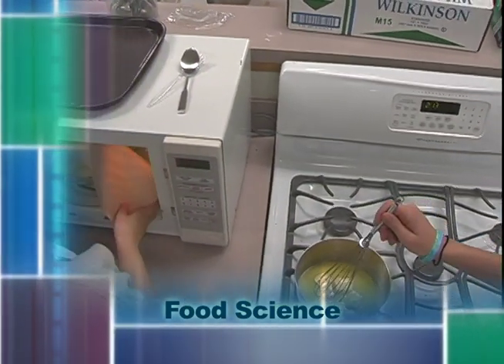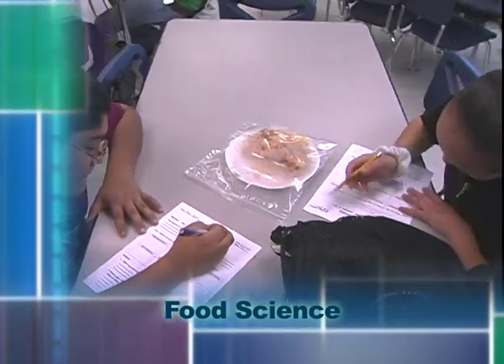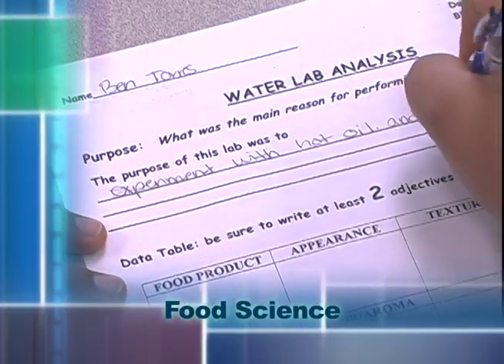We make their experiments and their labs edible, which is not something they get to do in their science class, and that's something we've adjusted so that it is fun for them. I think they're a blast. In my foods classes, not only do they get to cook with it, but they get to eat it. They always have to take one bite of anything they make, as long as I deem it edible.